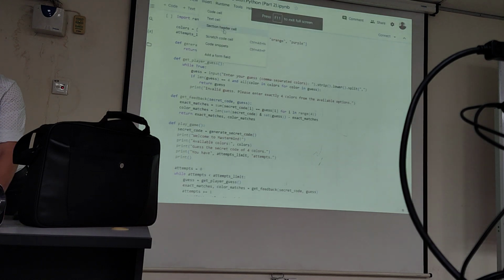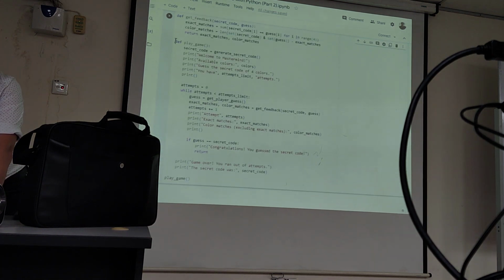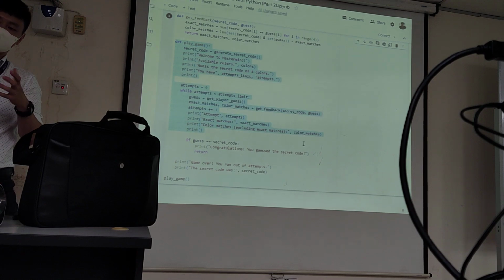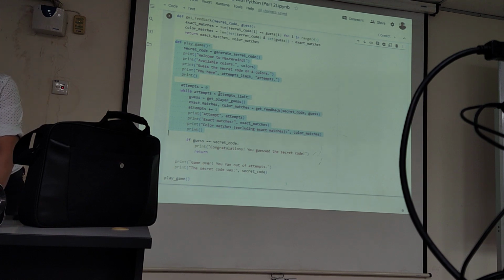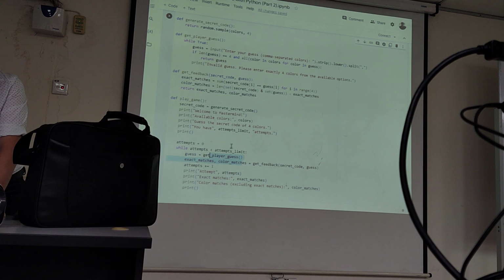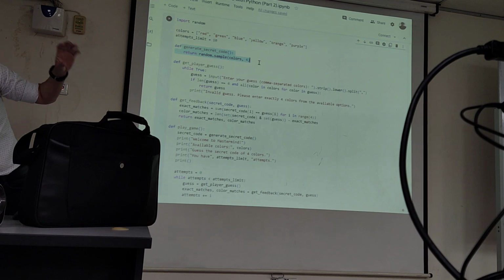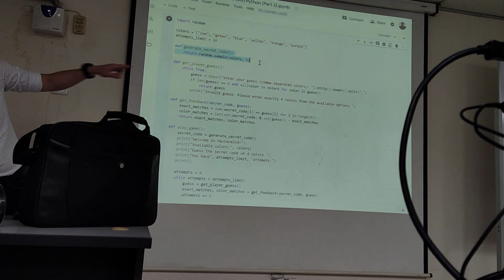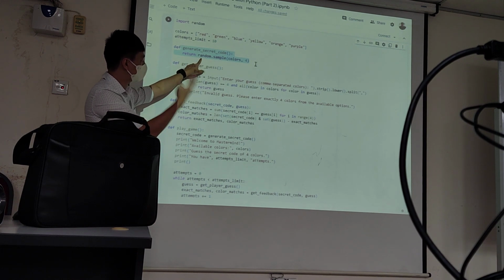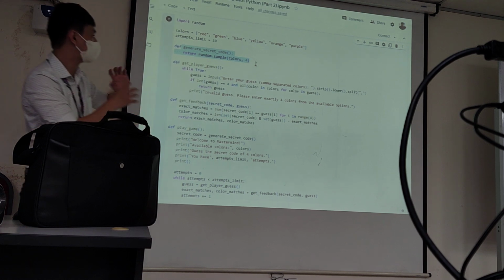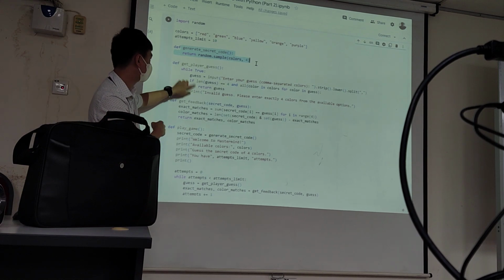Maybe I will explain a little bit on this. Okay, so this is our main function to display the color, the title, and ask the user to key in the code. So we have another function here, where the program acts like player 2. If you pick 4 colors and put at 4 locations, I randomly pick 4 colors. So this function is mainly to guess. Okay, this is player 2.